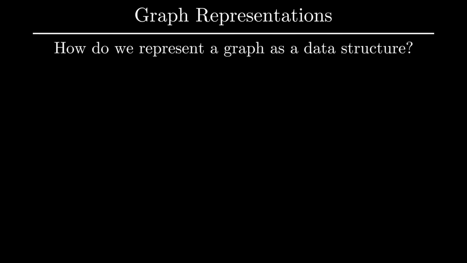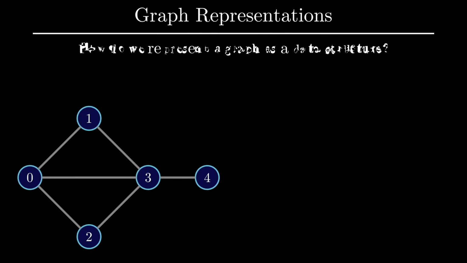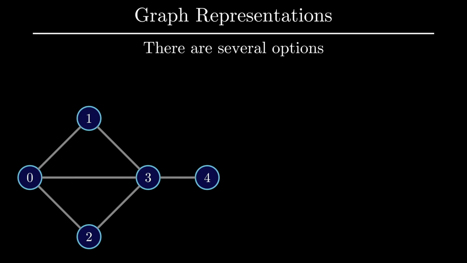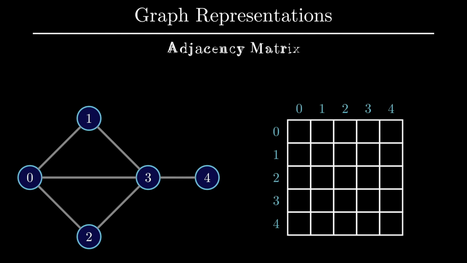Let's now move on to some more hands-on ideas. How does a computer represent a graph as a data structure? Take, for example, the following graphs. How would you go about organizing the information in this graph on a computer? Turns out that there are several accepted ways to do this, and some of them are better than others depending on the context. The first idea that is quite natural is to map vertices to one another through a matrix, which we formally call an adjacency matrix.